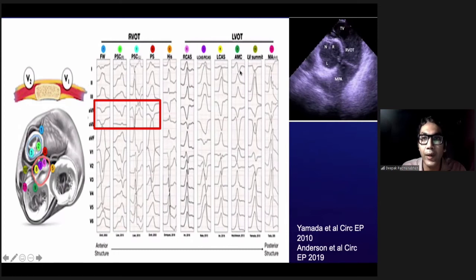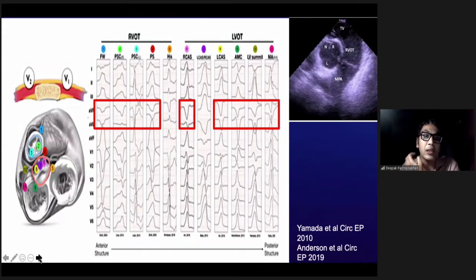Going on to the left ventricular outflow tract, if you are in the left ventricular outflow tract, the lead one will start getting negative. Again, the QS still remains the same. Any change in the pattern of QS has to give you a suspicion that this is not exactly an outflow tract PVC, it's somewhere in between.